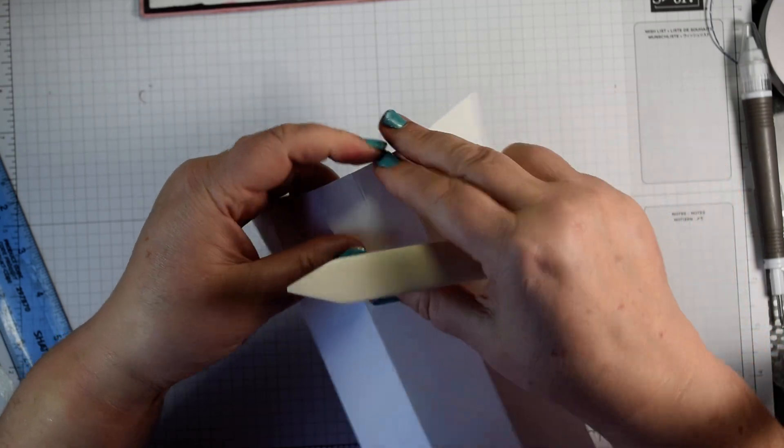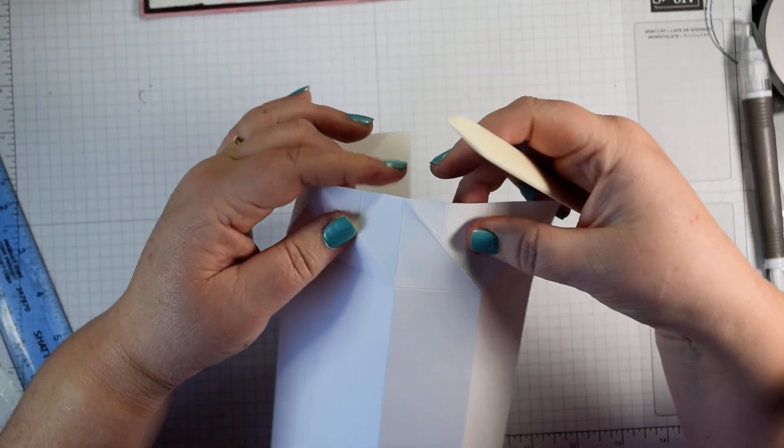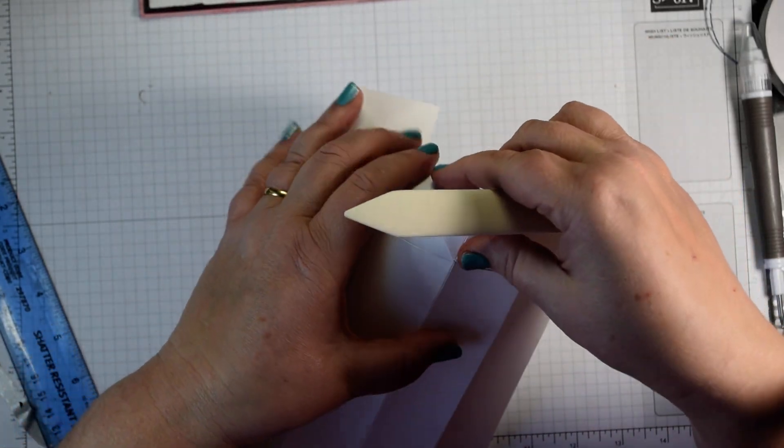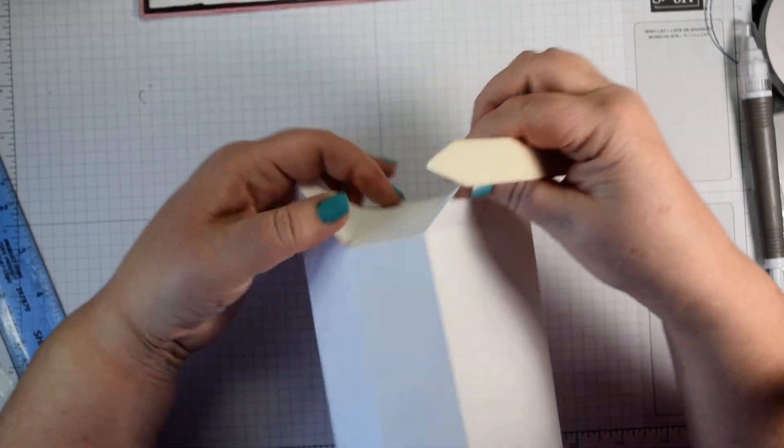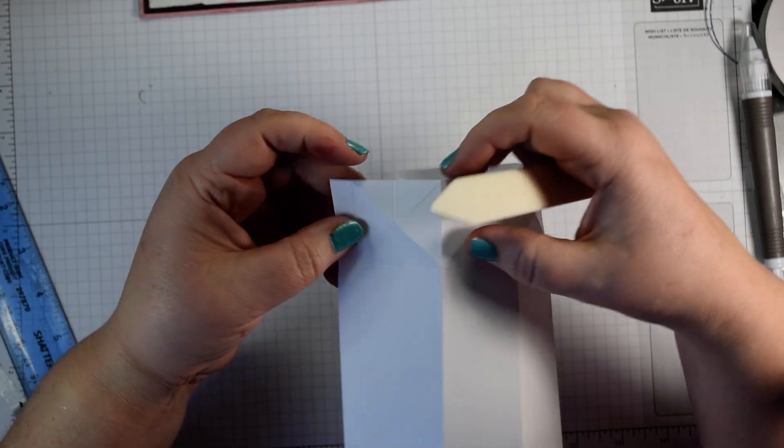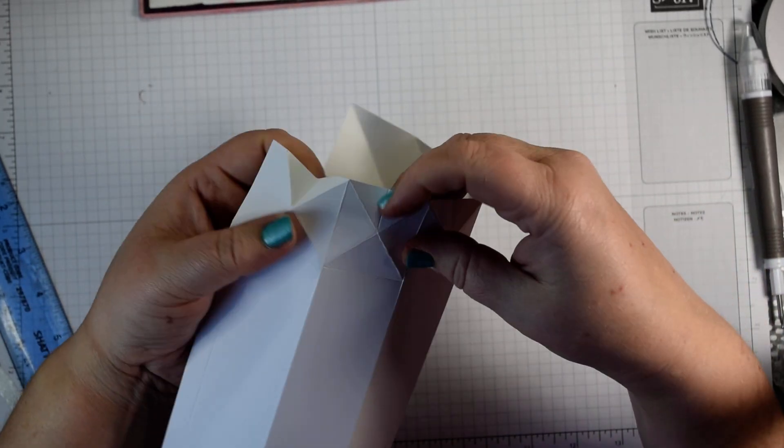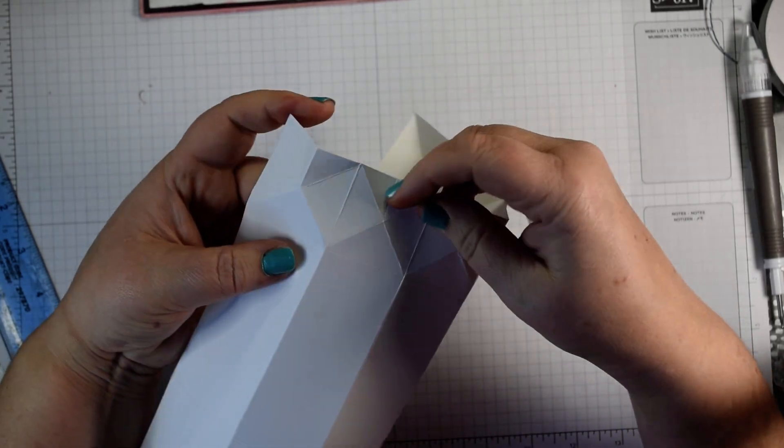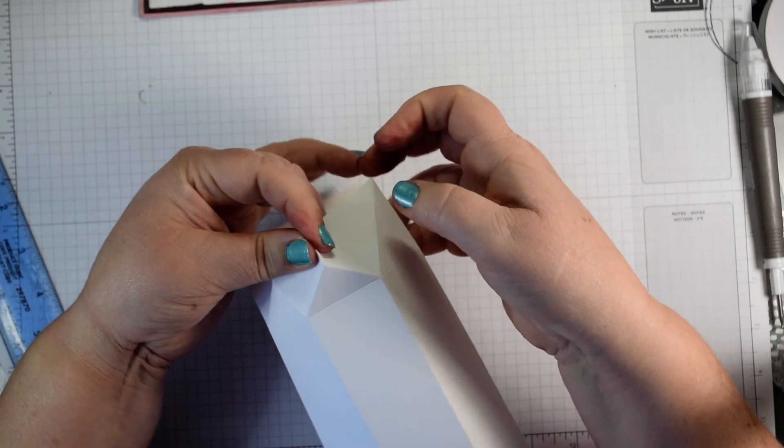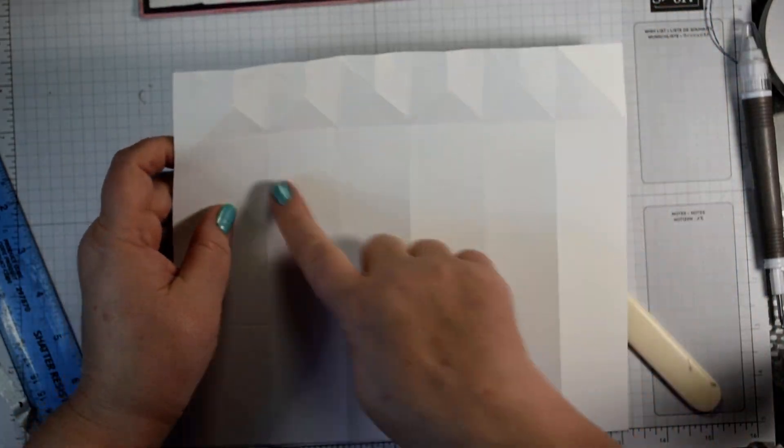Just take your time on those. So you can see I'm using this one so it doesn't extend down here. And as you do more, obviously the card becomes more pliable. And you can just finger crease those. So once you've done all of those, we've done all of those little vertical ones. Those naturally will score. So I fold them going out because that's where the score line is.